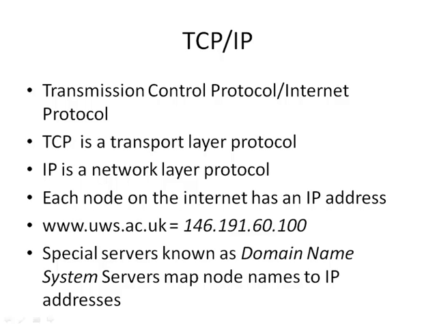That's also quite important because it means that we can move a web server from one machine to another, and simply by updating the domain name system, we can still get the communications that we want. So if they move the UWS web server to a different machine with a different IP address, they could update the domain name system and still get the traffic, and it would still work, hopefully.